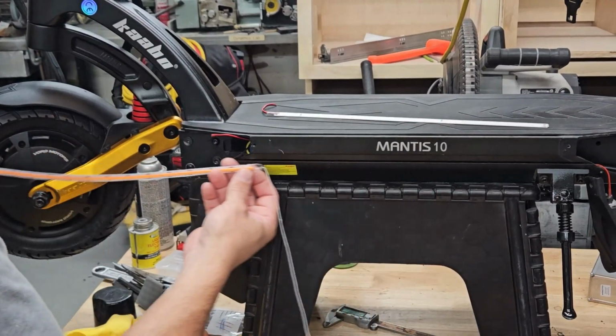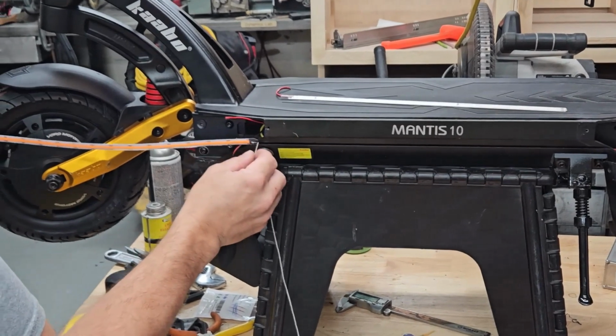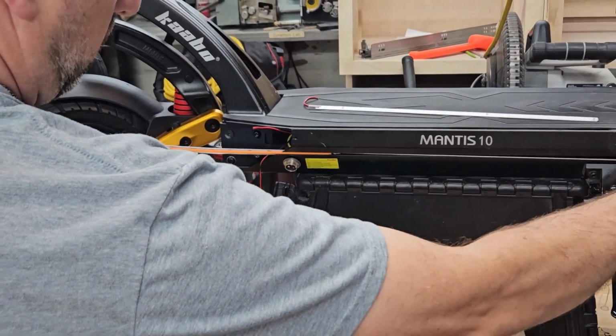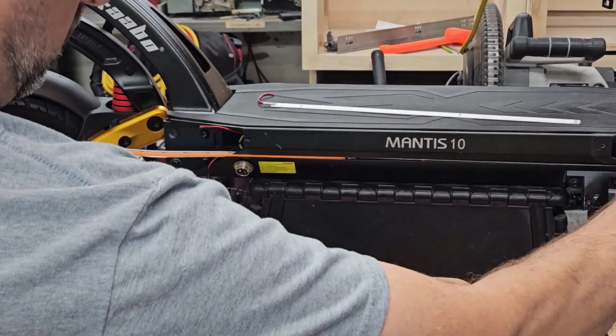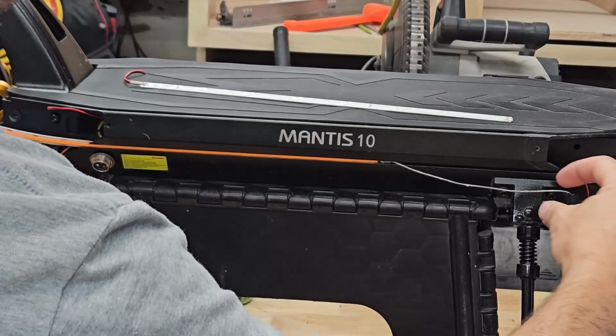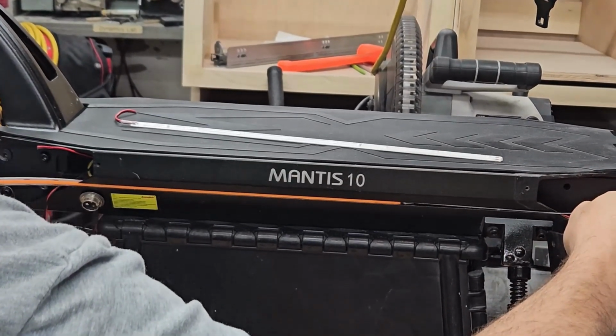Alright, now we're going to install the new strip. Start with the string side from the front of the scooter and use the string to pull nice and gently along the length of this channel. You may have to reposition your hand and push it from the lead side while you pull on the string just to help it down the channel. If the string breaks, not a big deal.